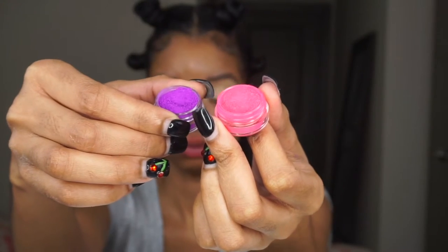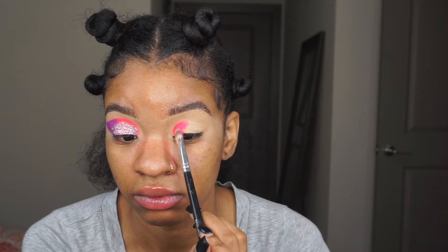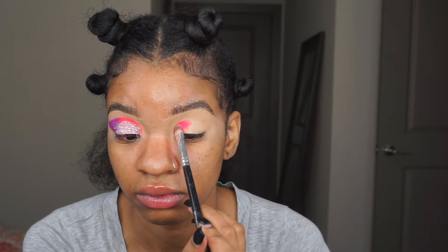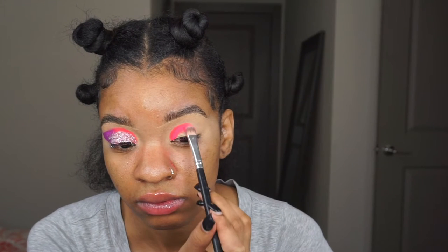Okay, so first I'm taking these pigments, pink and purple, from the Mayo makeup pigments, and I'm just going to create like a cut crease and nothing too crazy. I'm really just recreating my look.